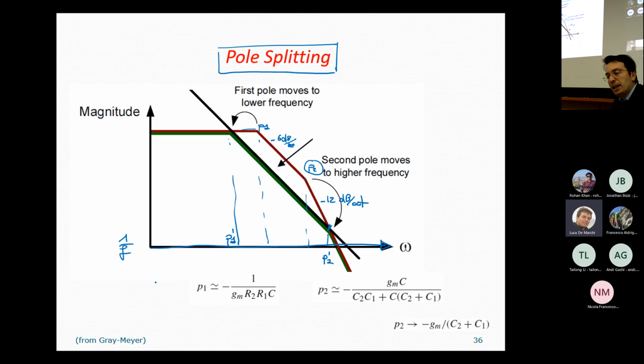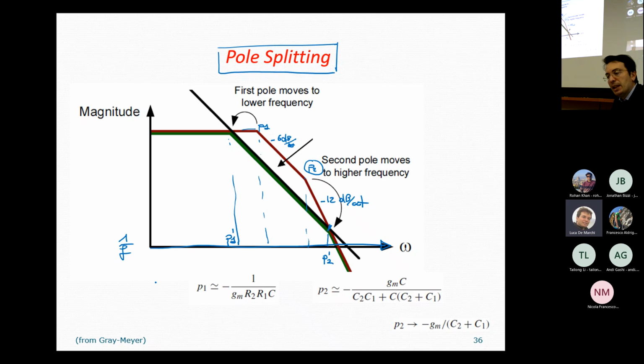The effect of the positive zero can be quite, let's say, complicated, in the sense that in terms of amplitude, the effect is just the same. The amplitude of a transfer function characterized by the presence of the zero means that after the zero we have a plus 6 dB per octave effect, which can compensate the effect of the pole, as we have seen before. The problem is with the phase.